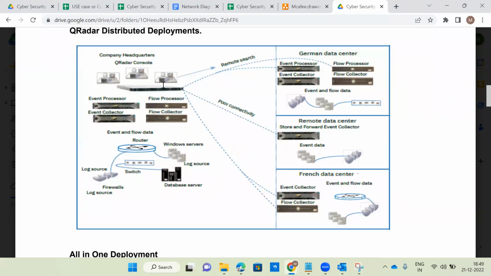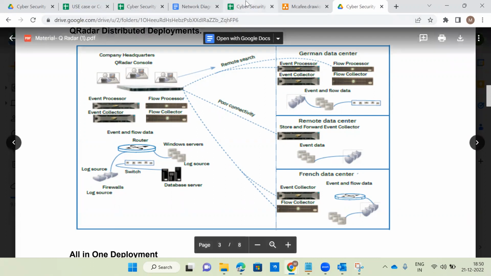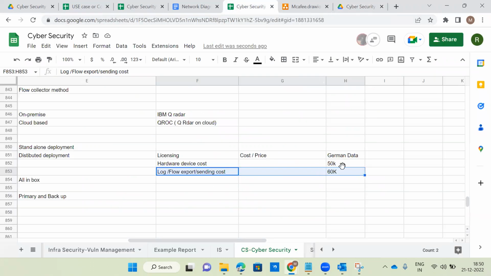So in such a way, they will do the comparison. Which one will cost cheaper? That is also another factor if you want to design. Okay, that is about the first, German data center. So that's why they ignored this particular thing. Okay, second one is the Spain data center.